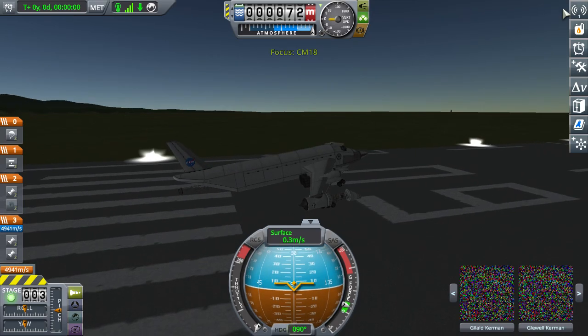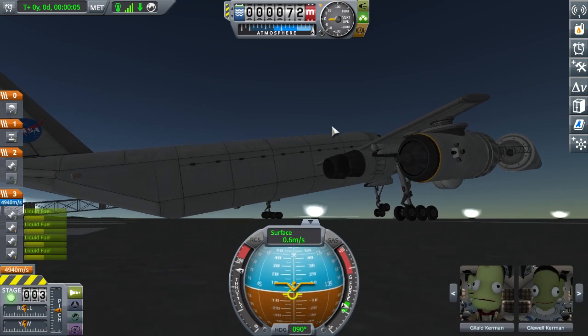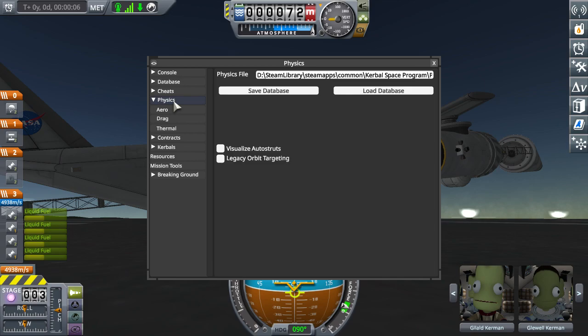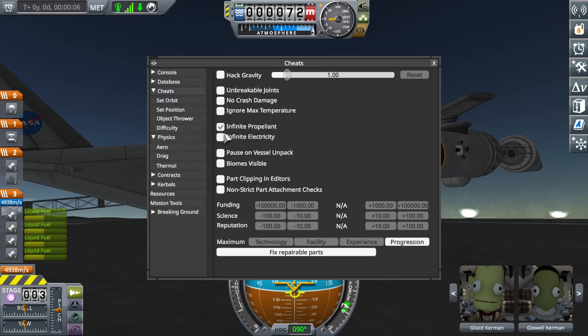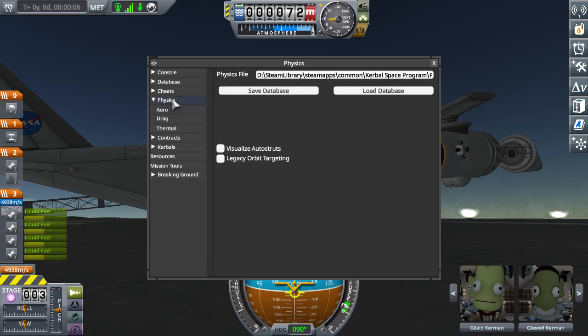Okay, let's try this again. If this doesn't work, this is gonna be a video on the long side of it, so. Oh yeah, it'd also help maybe drag, thermal, cheats, infrared propellant, physics thermal. Radiation, conduction, convection. Eh, we'll be fine.